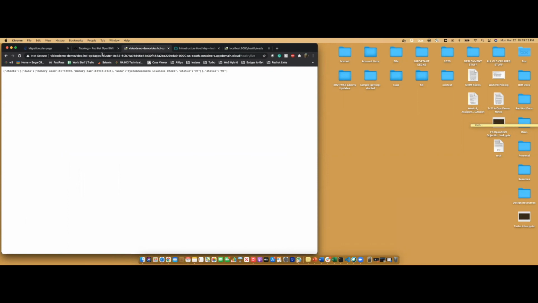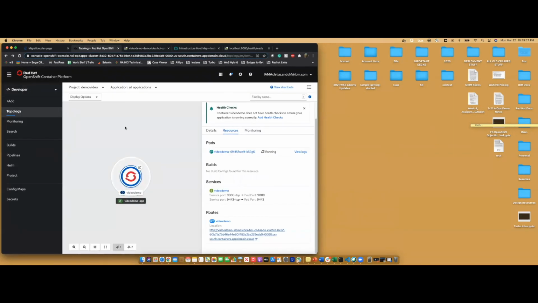So that's essentially how easy and efficient deploying to OpenShift can be. You've seen me take an application that was running on my local machine. I ran and tested it all on my local machine using Liberty. And then I was able to package, containerize, and push it up to OpenShift using just a couple of commands.